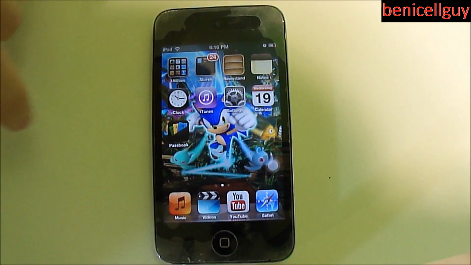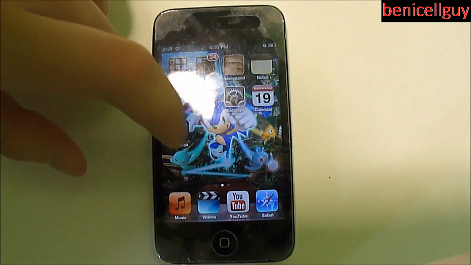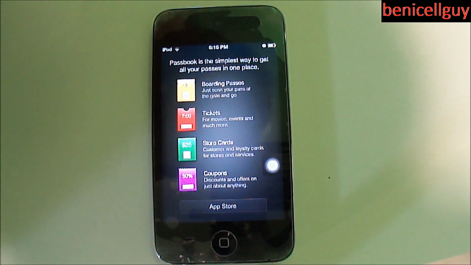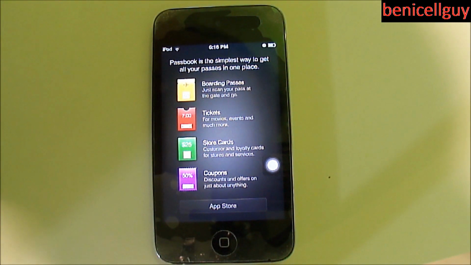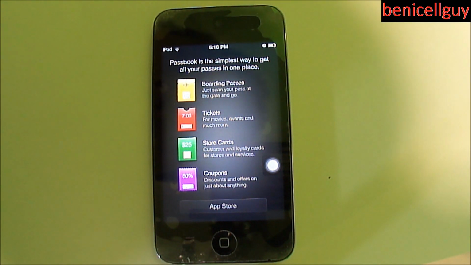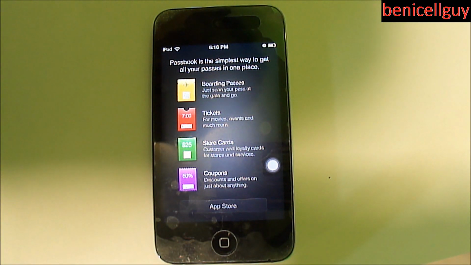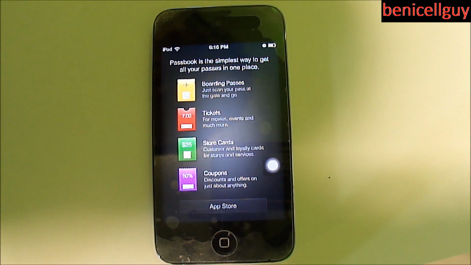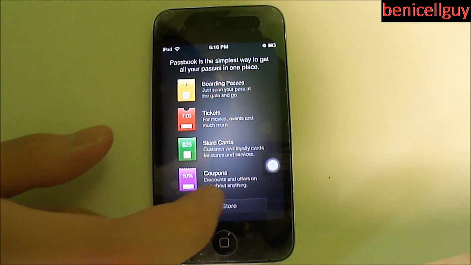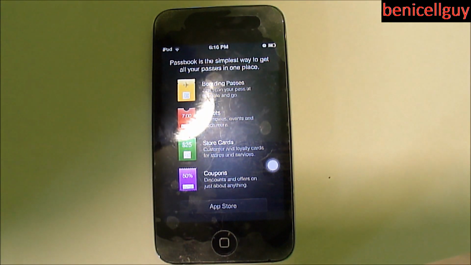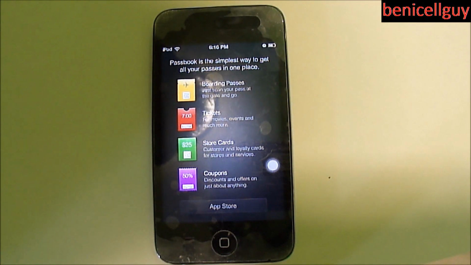Okay, now on to the next app, which is Passbook. Now, what is Passbook? Passbook is pretty much an app that holds all your stuff together, such as boarding passes, tickets, your credit cards, store cards, or coupons, whatever. And in order for this app to work, because I couldn't figure it out, there's this button right here that says App Store, and it took me to a list of apps that I have to download. So I figured you'd have to download all those apps, and they're all free, by the way.